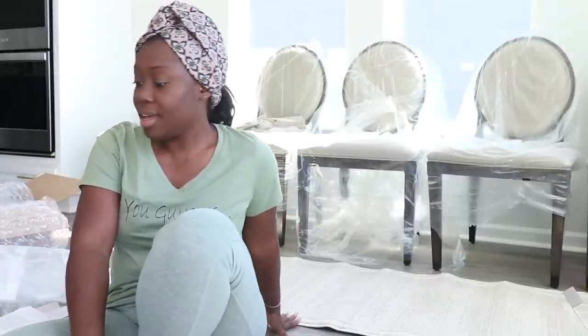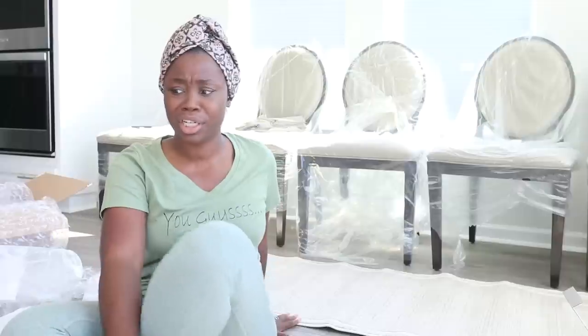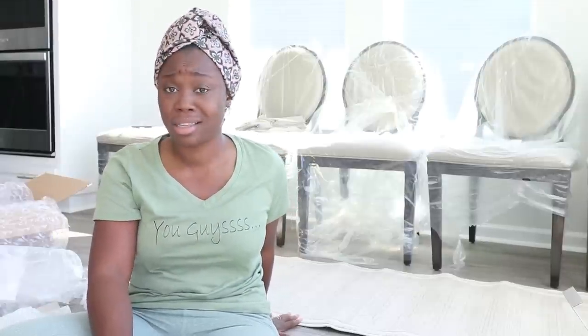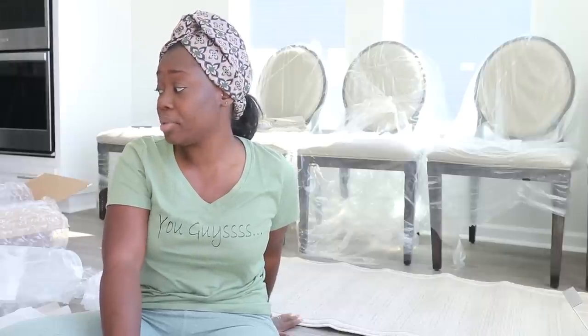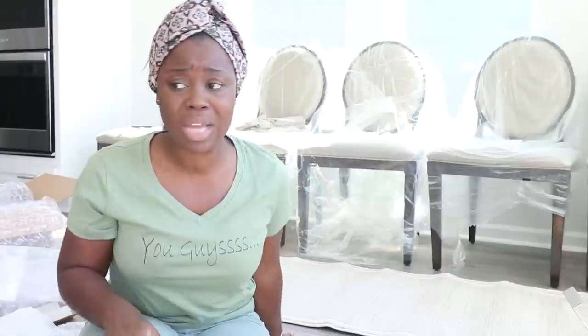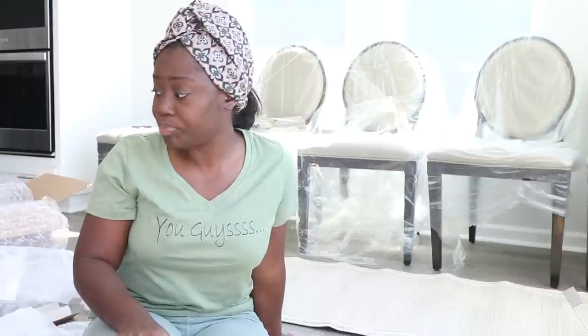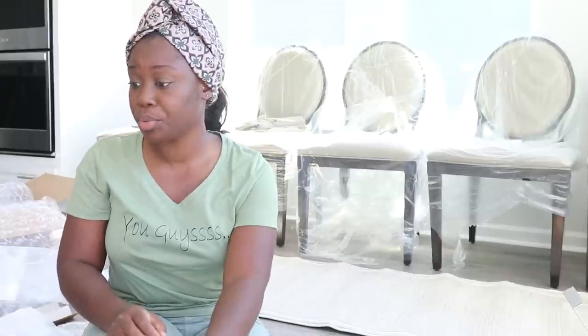Love it. And then I got another rug. And these were actually really good. I want to say one rug was 60 and the other rug was like 100, which really wasn't bad because the one that I had in my closet previously was almost like $299 at Home Goods. So if you guys are looking for a rug, I would highly recommend checking out Unique Loom because the prices were just really, really good.